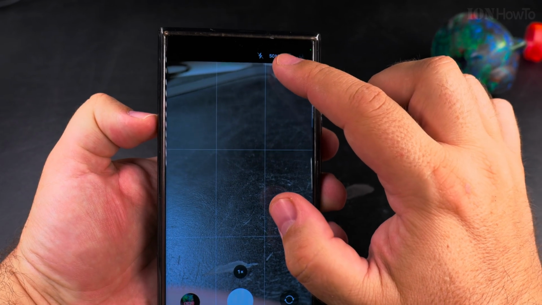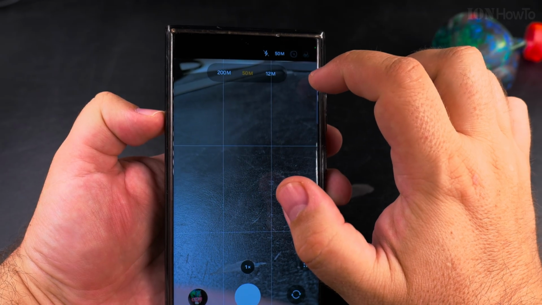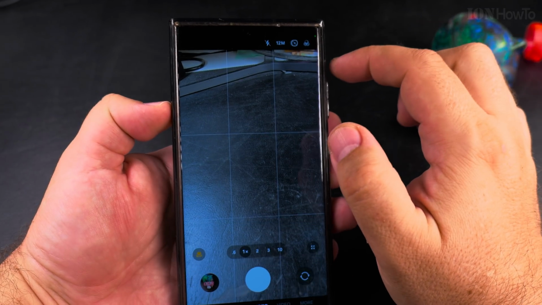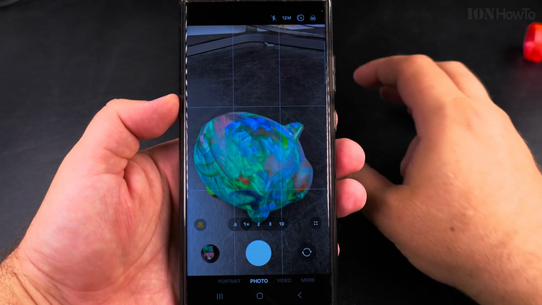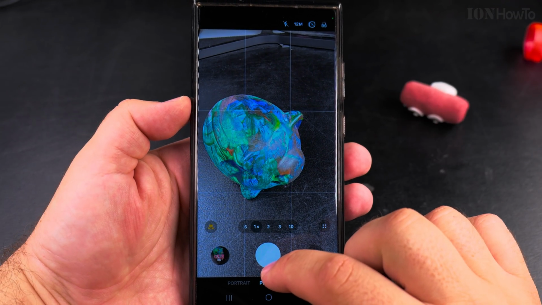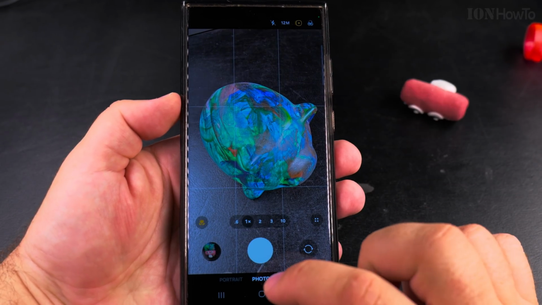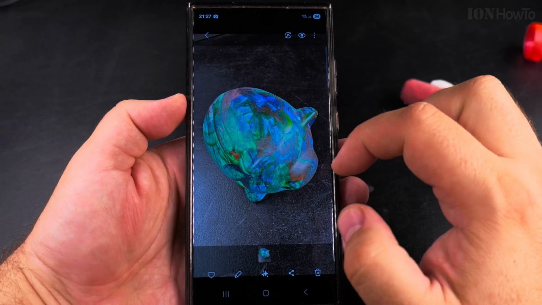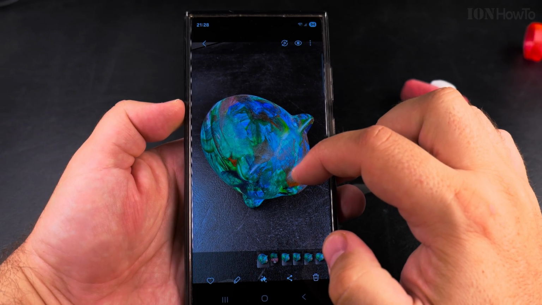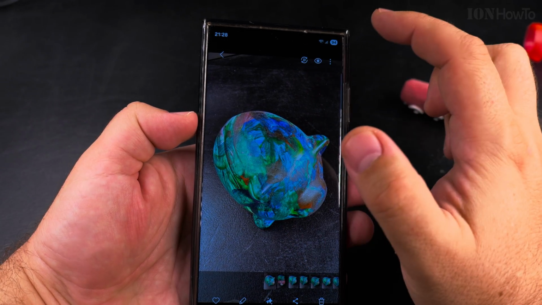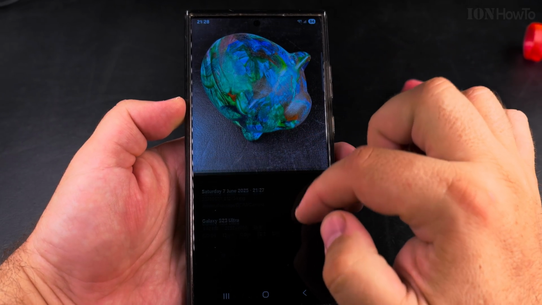If you try to enable the motion photo, it's not working in 50 and 200 megapixels because it's extra processing needed. So that's how it's usually like this. Whenever you have phones with extra features, most of these extra features, they will only work in the simple mode, the most basic mode. You can also use the focus enhancing option, which is the macro option. So you can take pictures of close up subjects with a better clearer picture.